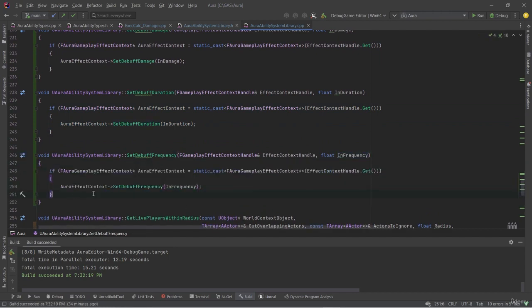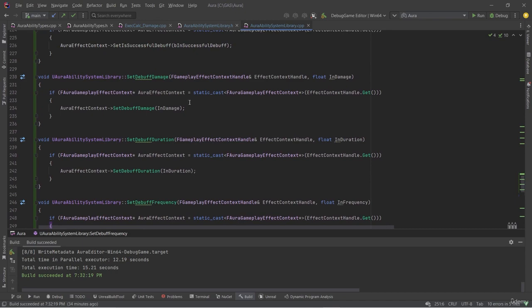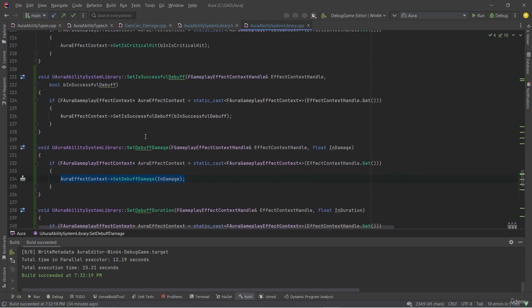Okay, so pretty simple, just setting floats instead of booleans, but same principle here.